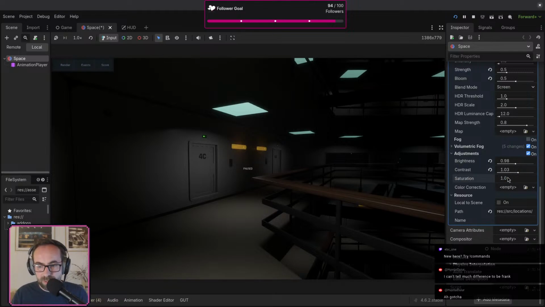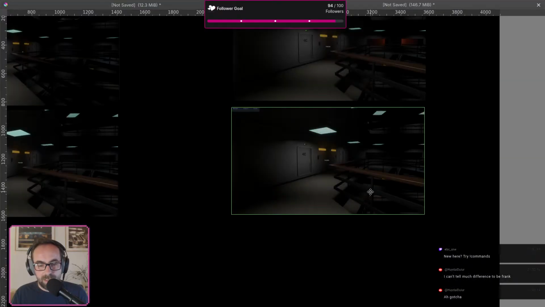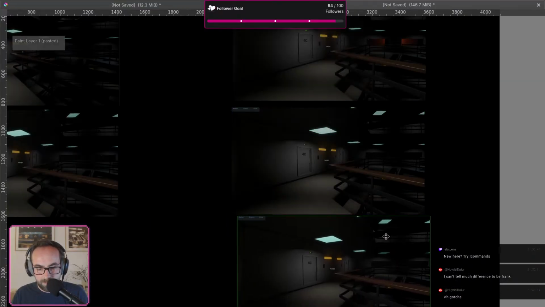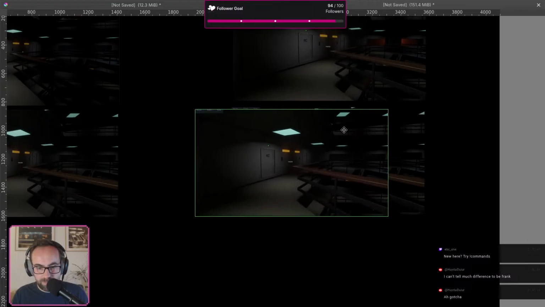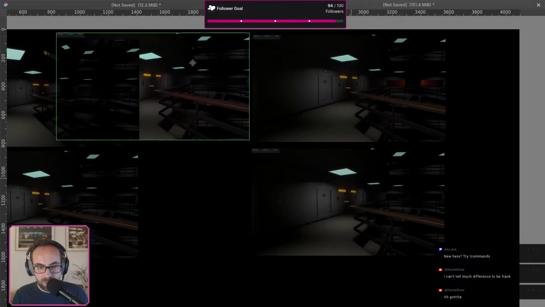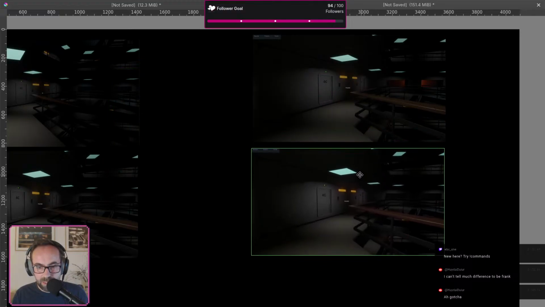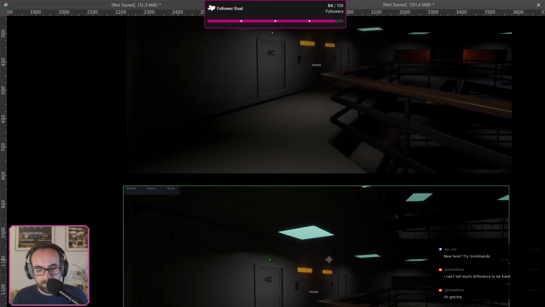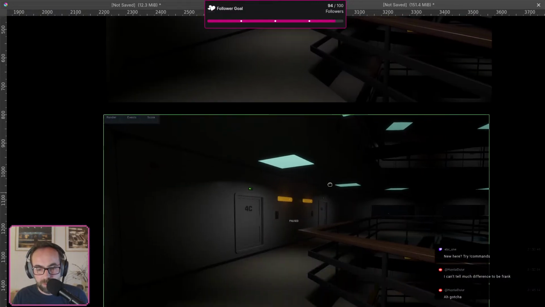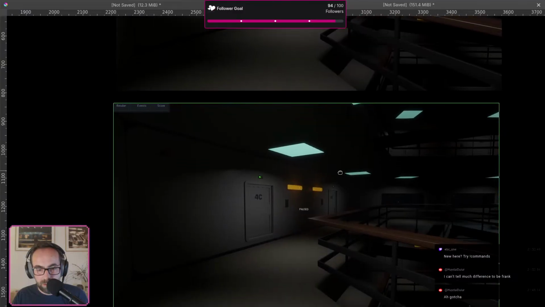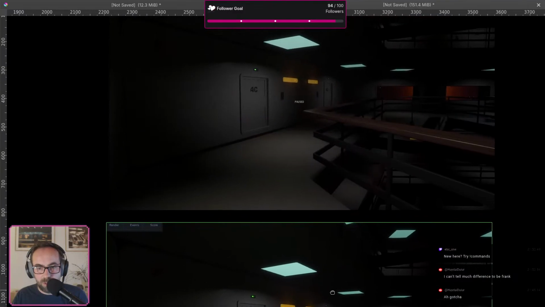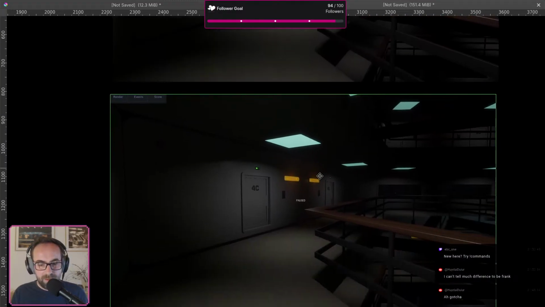And maybe bump the saturation a tiny bit. Yeah, maybe like this. Let's compare now. Maybe if I just do side by side these two. You can't see a difference between the two here? Oh, there is one, that's for sure. Maybe the video compression doesn't help. Okay, I think I'm gonna stay with that.